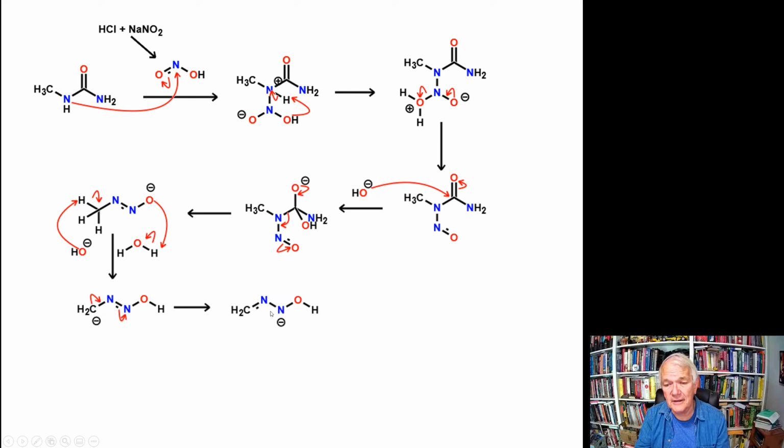Here, form this resonance structure, and from this you can see that we're all ready to kick out a water molecule. We can kick out that water molecule by bringing a lone pair of that nitrogen down to form a double bond, kick out the hydroxide, and there's our diazomethane. So this chemistry works really well. It's just that there's a number of problems in doing this.